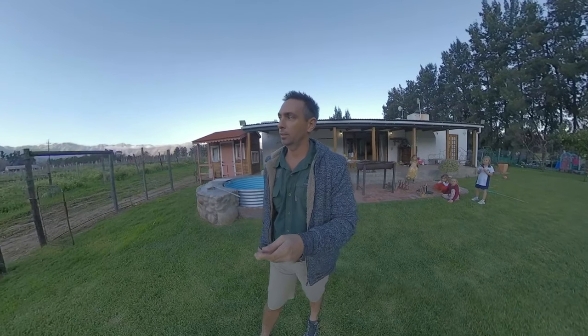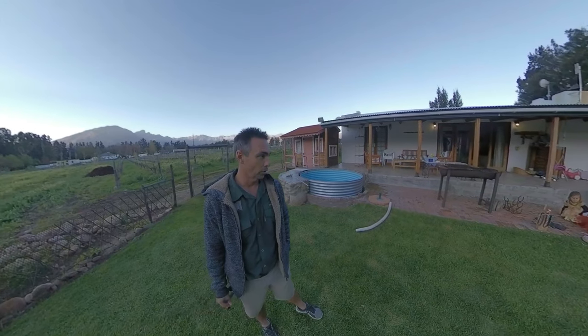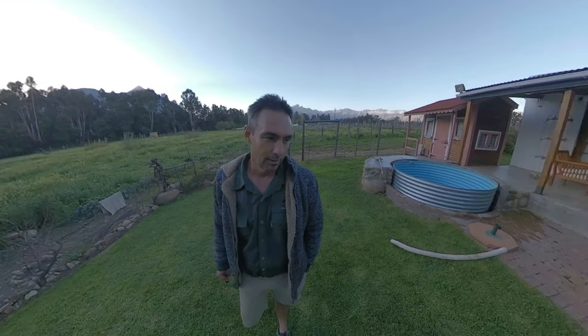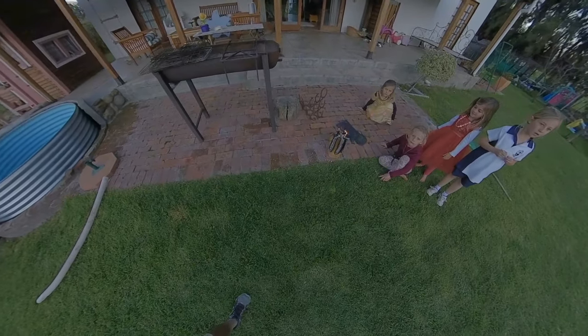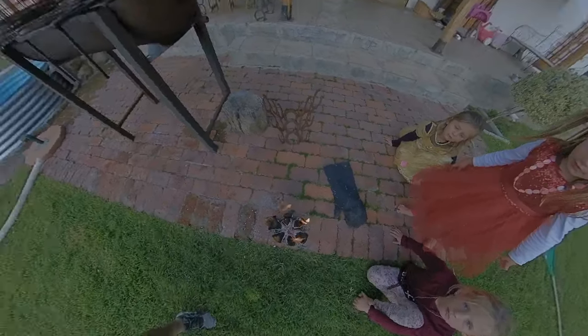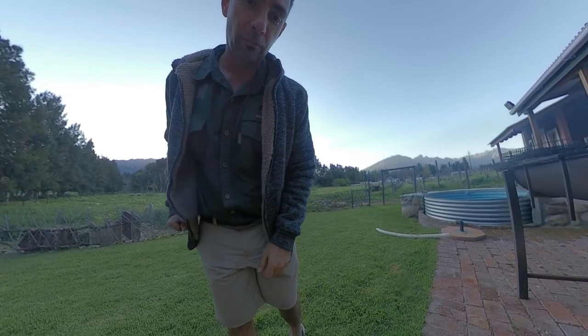We had to move the Dutch oven because the girls were gonna shower. And this is the clam — the following clam. Here is the Dutch oven. It's looking pretty good already. If you look straight down there, you'll see it's quite burnt, so I think it's pretty ready to cook. But because of the thinness of the log, I think it's gone pretty quickly — we may not be able to use it, but let's see what happens. Keep watching, thank you.